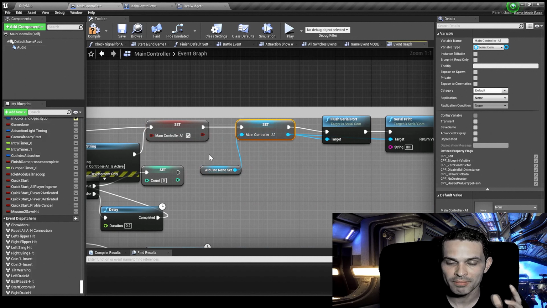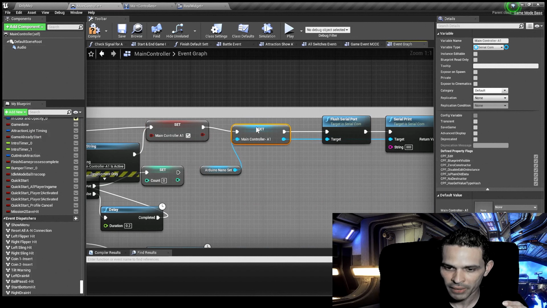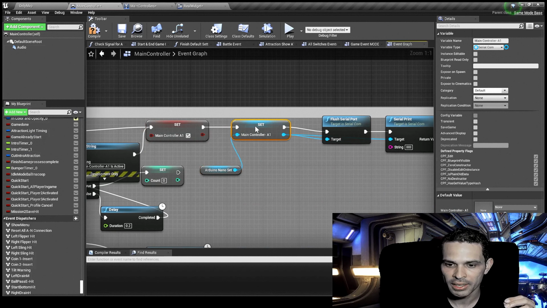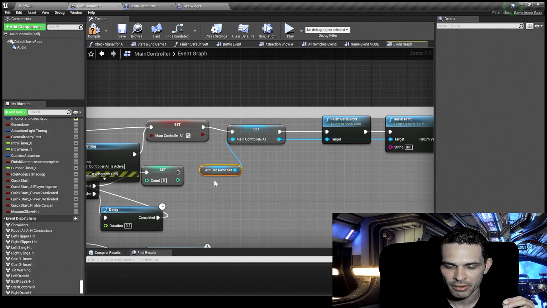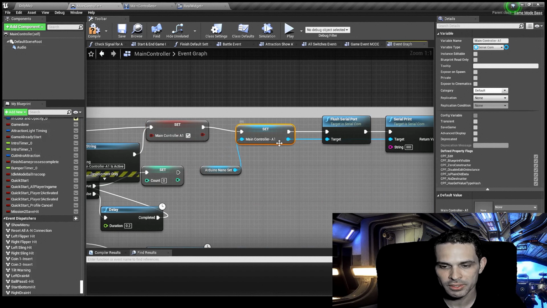So now I'm set, and I know that this variable is in the port that comes from this one, and it will set all the values I have here to this variable. This is going to be the variable I call all the time when I want to talk with the Arduino number one, the main controller, in this case A1 because it's Arduino one.